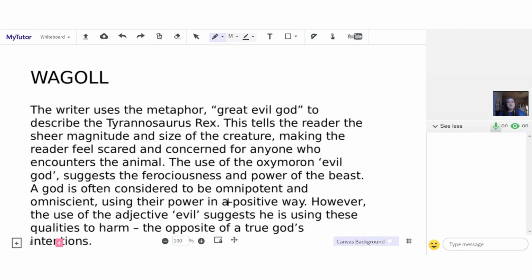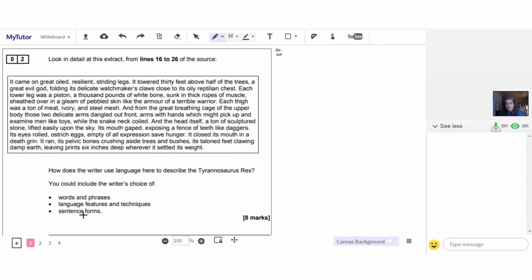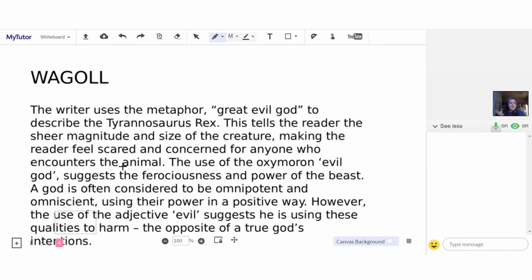Now, what I've also done in here is that I've ticked the words and phrases bullet point that we've got in the question. I've ticked that one because I've talked about what "evil" means. So I've taken it even a step further and done both language devices and techniques and words and phrases. So we've done 2 things already. If you do that for maybe another paragraph as well, then that's plenty for what you should be doing for your Question 2, as it's only an 8 marker.